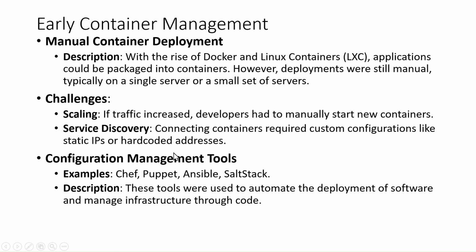So to overcome all these manual steps, they came up with new technology, using any one of these tools. They started writing scripts, or the playbook or the manifest file, as we call it. So just keep those words in mind. We'll see what exactly all those are in future slides. So these tools were used to automate the deployment of software and manage infrastructure through code, right?